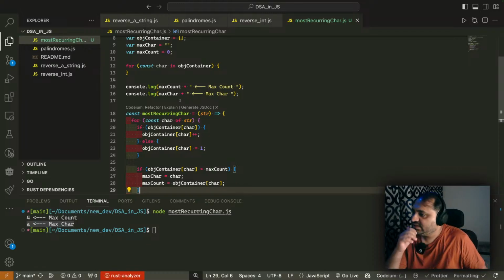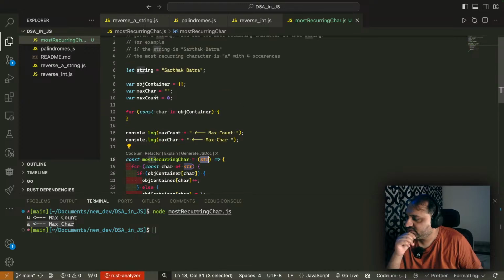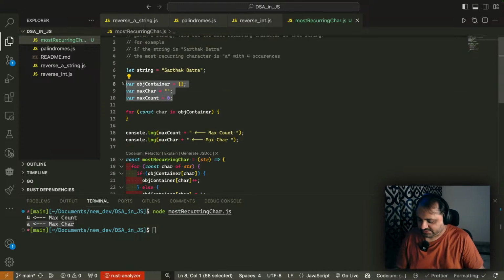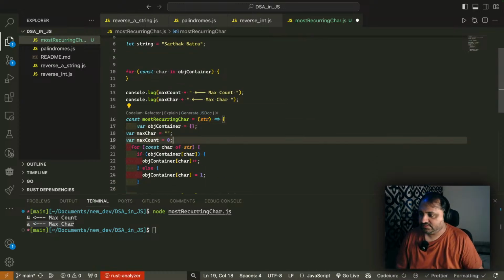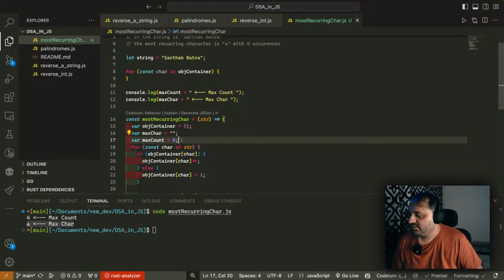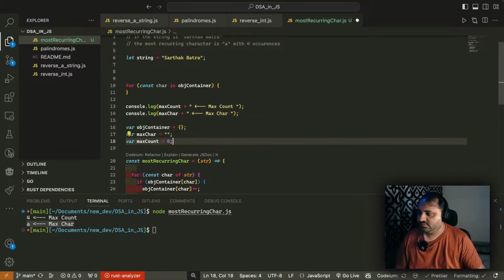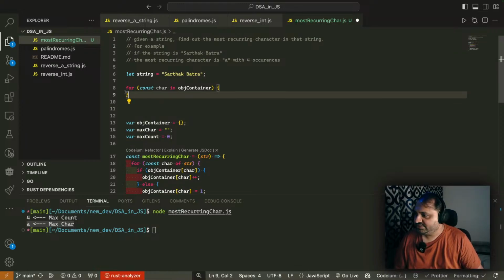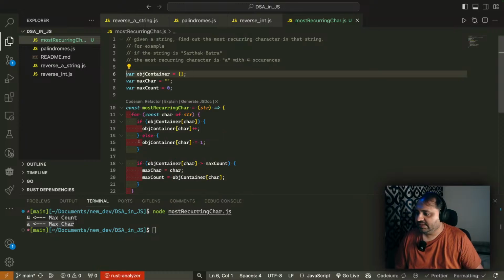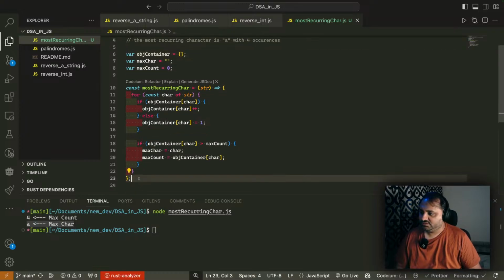Now let's just make sure that we have everything in order. Let's keep them outside. Yeah. Let's get rid of them for now. Let's get rid of this. And let's call the function. The simplest way to do it is to call the function.